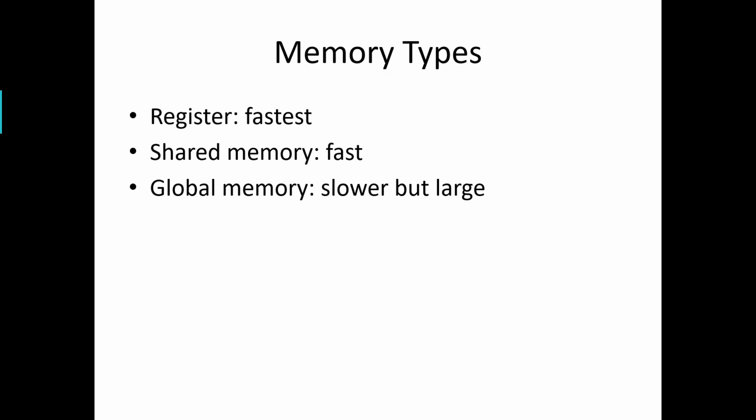Here we see some memory types in the GPU, where we have registers that are the fastest. We also have shared memory that is fast, and global memory that is slow but large. So it's an analogy with the same memory hierarchy that we have in the CPU, where we have the disk, the RAM, the cache, and so on. In this case, we have different levels in the hierarchy where the registers are the closest and fastest, and then we also have constant registers that are also very fast, but read only. So we're going to see this later.